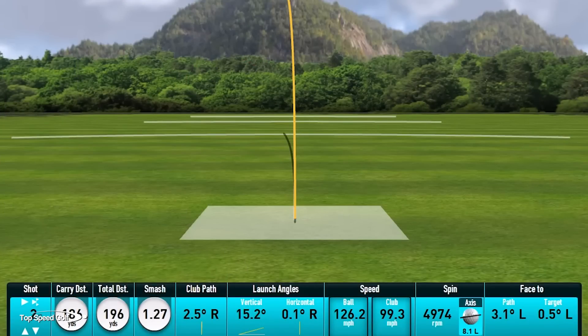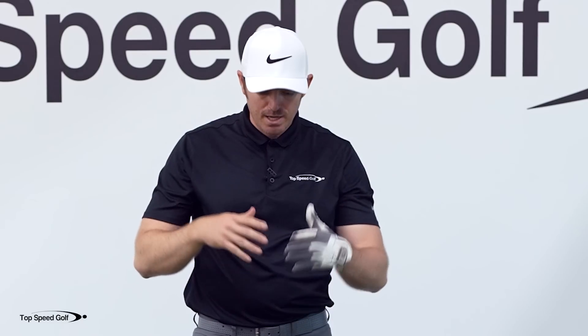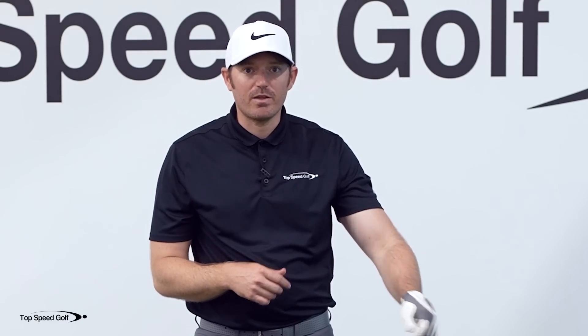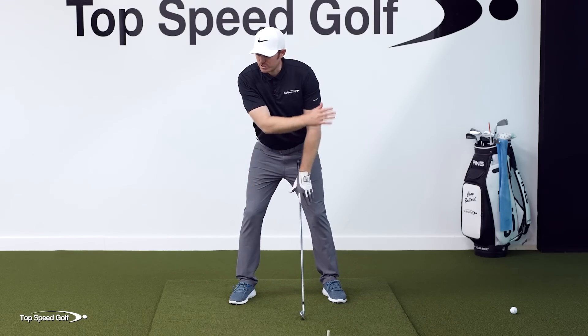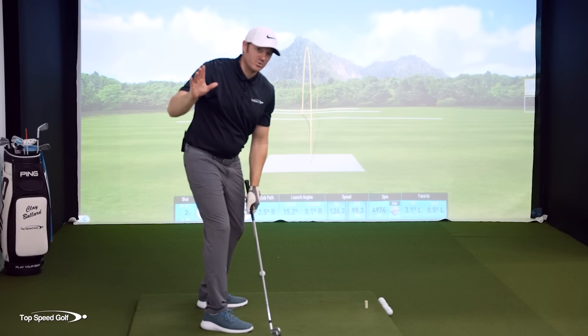That is a perfect example. I was really stable and my body felt great — and I completely miss-hit that shot. Six iron, 196 yards total — I usually hit it quite a bit further. But because I was stable, even though I didn't make the greatest swing, I was still able to hit a pretty decent shot at my target. That's what it's all about: when you miss-hit one, are you stable enough to still produce a good shot? If we maintain that sensation, we're going to eliminate some seriously huge variables.